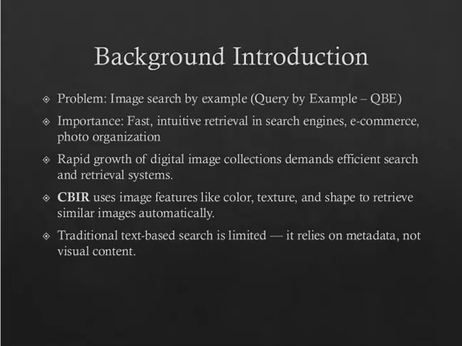In today's digital world, images are everywhere, but text-based search often fails due to missing or incomplete tags. Our project tackles this with a CBIR system that searches using image features like color distribution instead of text. This enables more accurate and practical applications in image search engines, product recommendations, digital asset management, and so on.